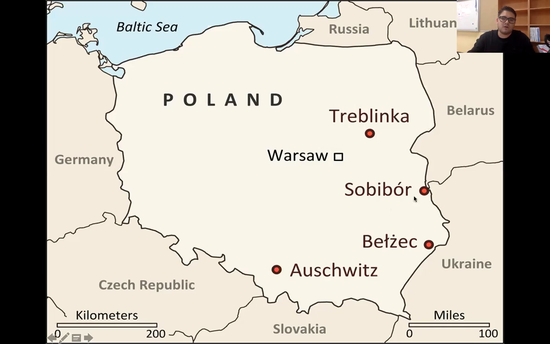However, these four are going to be considered the killing centers, right? If you get sent to any of these four camps, chances are you have like a 95% chance you're going to die. This is where they weren't necessarily labor camps in terms of, okay, we're putting you in a factory and you're going to make us bombs, right? Like a labor camp where you put it to work. Here, these four is you're sent there to die. And there's a reason why they're so far away from the city.